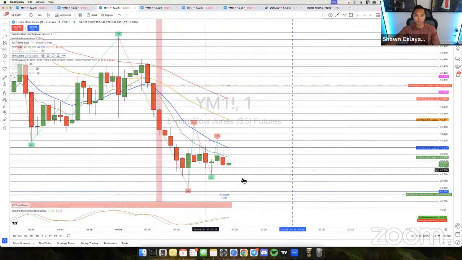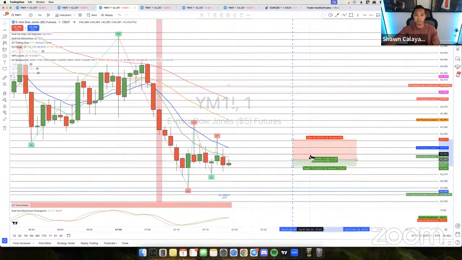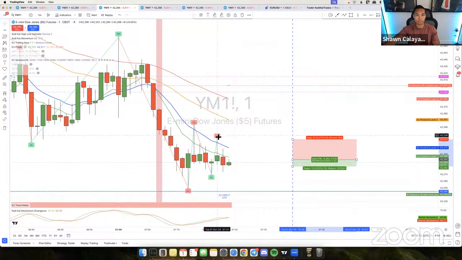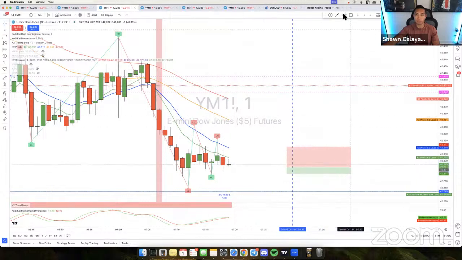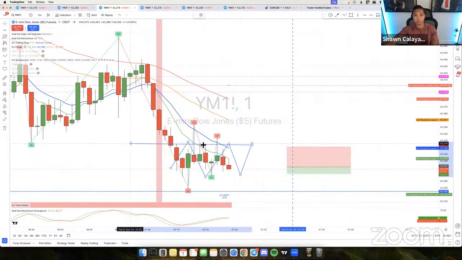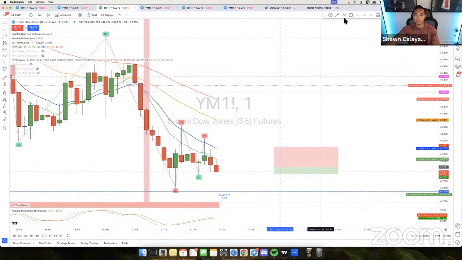So if you guys want to keep trading, feel free to keep trading. But I'm giving you guys a heads up right now that you need market flow to happen. So in order to take market flow, you need market flow. So you see up here how price is going sideways. This is market consolidation. You need price to be doing this.